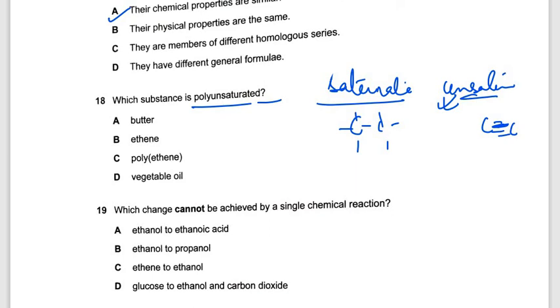Now which options do you have? Butter, no. So butter, you know, is a saturated compound, okay, that if you eat too much, it's not good. Ethene, it is the ethene. If you think C2H4, right, it also has a double bond, but they're asking polyunsaturated; poly means multiple. This is an unsaturated compound, yes, correct, but it is not multiple. So let's see the options you have here. If you look at polyethene, it's confusing, but remember this is the addition reaction of ethene.